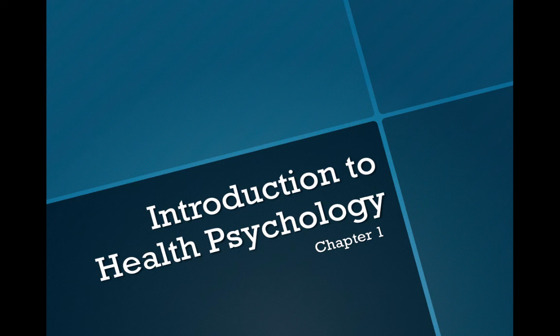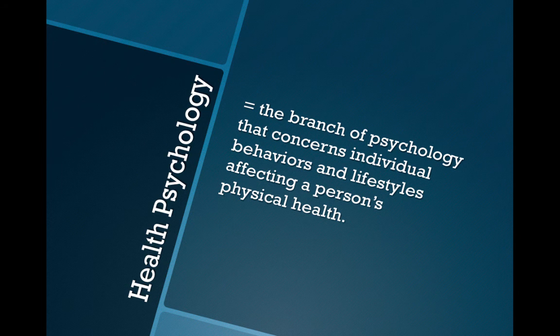Today we're going to talk about Chapter 1, which introduces us to the field of health psychology. Health psychology is the branch of psychology that concerns individual behaviors and lifestyles affecting a person's physical health. In essence, health psychology looks at how we can be healthy and concerns itself with a number of different topics in health. Health psychology looks at how we can prevent disease, behaviors, and things that we can engage in on the individual level as well as the societal level in order to stay healthy.